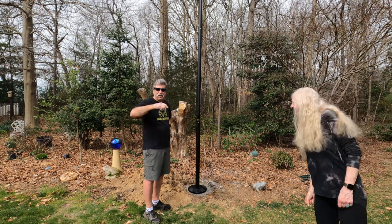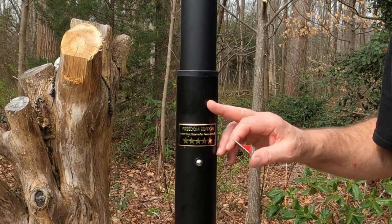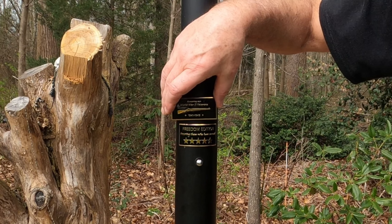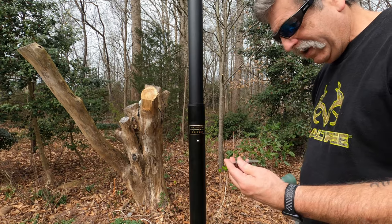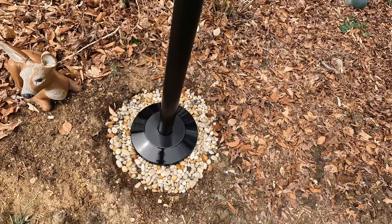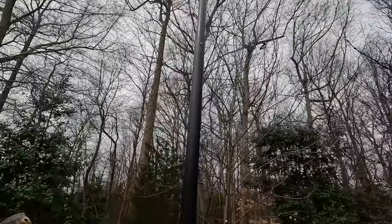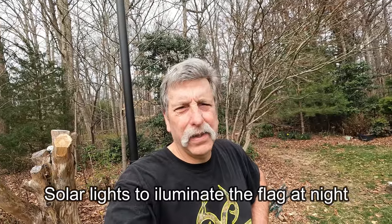Well, thanks for helping me. Adios. You can see the Freedom Edition here and I have the piece that goes with it that will go right over top. It says honoring World War II veterans and it has the M1 Garand, '41 to '45. I'll put it right there for my dad. Make sure I get this right. Seems like it's clamped on pretty good. Put some river rock or pebbles around the bottom here. And again, the Freedom Edition. You go around front — I've had those lights in the sun for a couple of days, so I'll go get those and put them in place also.